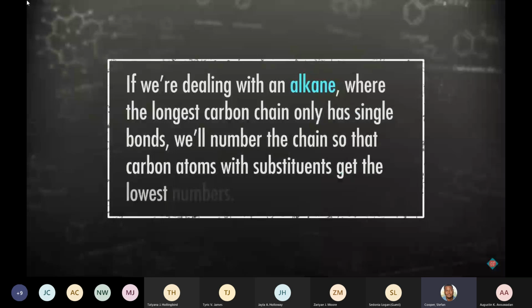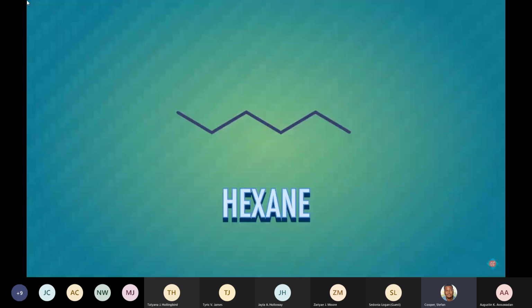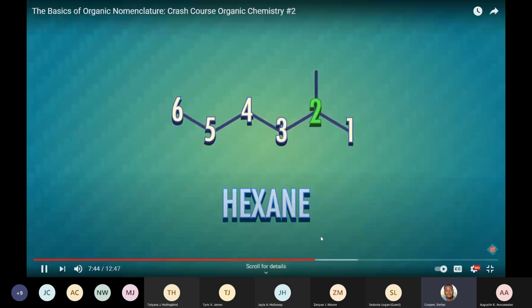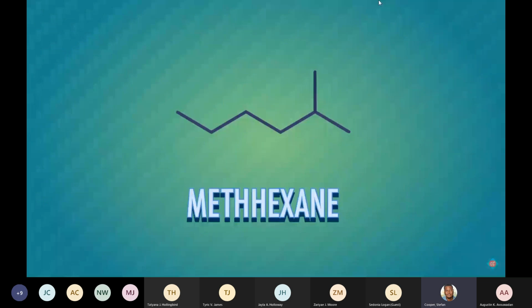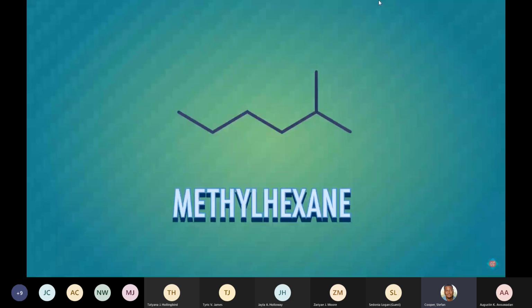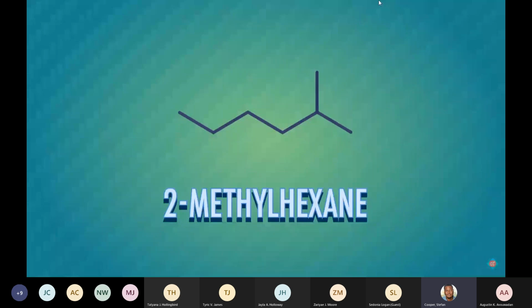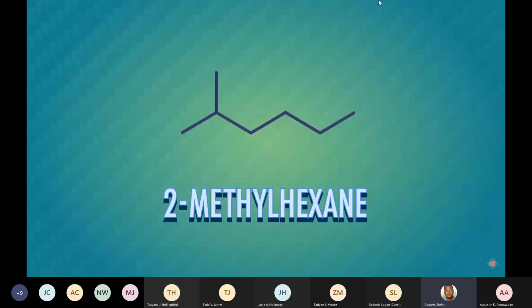For example, let's take our hexane from before and replace 1 hydrogen on a carbon with a CH3 group. So in this case, we have an alkane, and we want to number the longest 6-carbon chain so that the carbon with the substituent is 2, not 5. Remember, we want to keep the numbers as low as possible. The CH3 group takes the same name as a 1-carbon chain root, meth. And because this group is a substituent, it gets a new ending spelled -yl. So the prefix we add is 2-methyl to communicate where and what it is. And this compound is 2-methylhexane. If the molecule is flipped over, we could start from the left and it would still be 2-methylhexane. They're the same compound, no matter if the methyl is drawn on the right or the left.